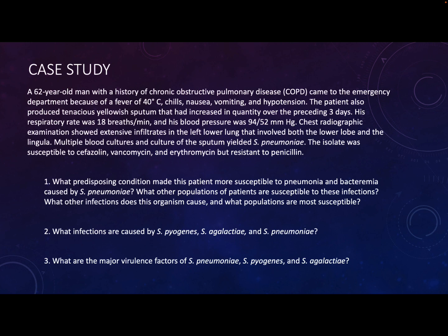Cool. So those are the types of things that you'll need to know about the bacteria. You might think about what could complicate treatment, what could predispose patients to infection. Sometimes we might have a case where I don't tell you what the infection is, and you might have to try to predict the infection based on some test results. These are really good to help you start thinking about what these organisms are doing. And again, as we progress through the semester, I want you to think not just about each organism by itself, but what organisms cause meningitis? What organisms cause necrotizing fasciitis? How can you treat them? How can you tell them apart? What are the differences?